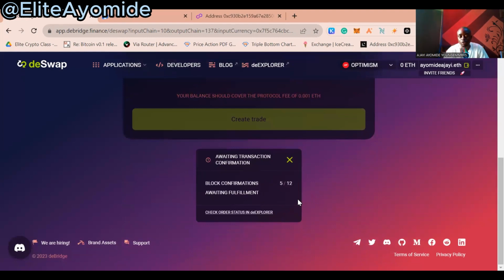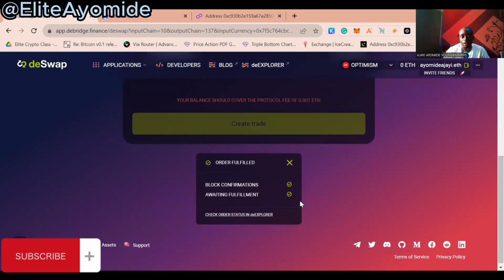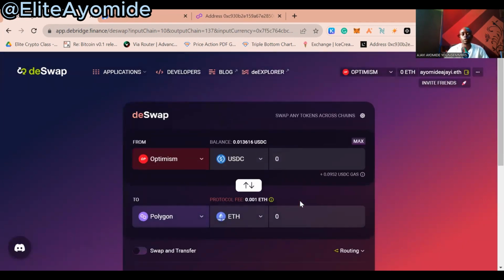So, all right. My closing remark: the order has been filled. You can see the order has been filled. My closing remark, make sure you do this. Be consistent with this action and pick a frequency at which you'll be swapping. And if you can get a higher amount of tokens, please do that. I'm using this little amount for the purpose of this video.